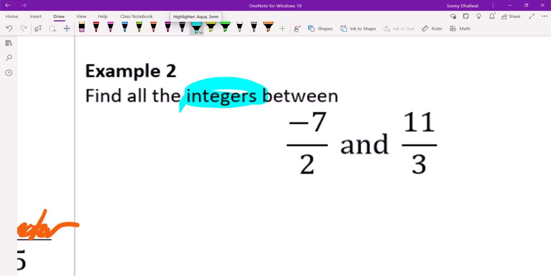It's not asking us to work in fractions, so we don't need to work in fractions. It might be easier for us to work in decimals. So let's convert these into decimals. What is their decimal equivalent? So we can just find out what are the numbers in between. So the -7/2, you punch it through your calculator, what number do you get? You might be able to do that in your head, right? What's half of 7? 3.5. And this is a negative number, so it'll be -3.5.